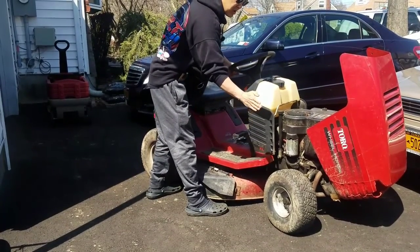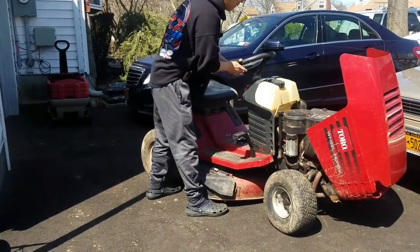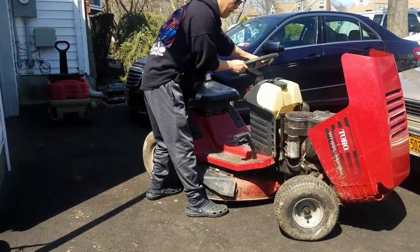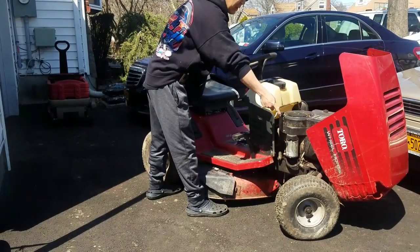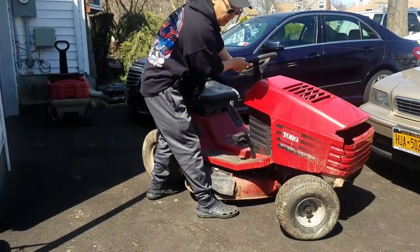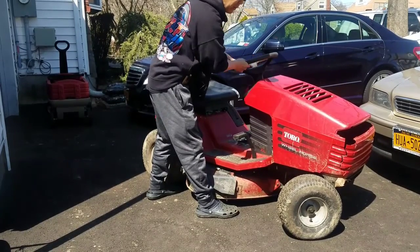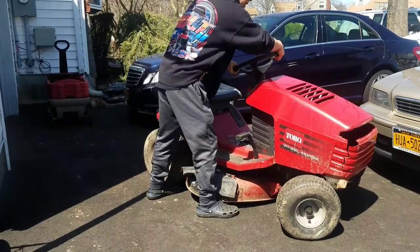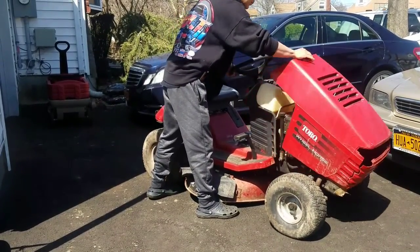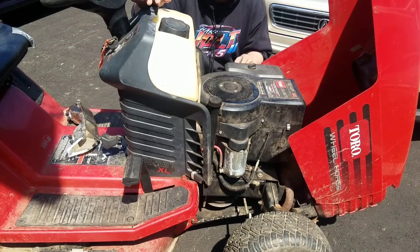Because this only turns, I don't know, like 20 degrees, whereas this one can turn almost 45 degrees. Actually, if that hood wasn't in the way, it would probably turn, yeah, 45 degrees. So I'm going to have to figure that one out. I'm not really looking forward to that. Fortunately, I might have bigger issues than that.